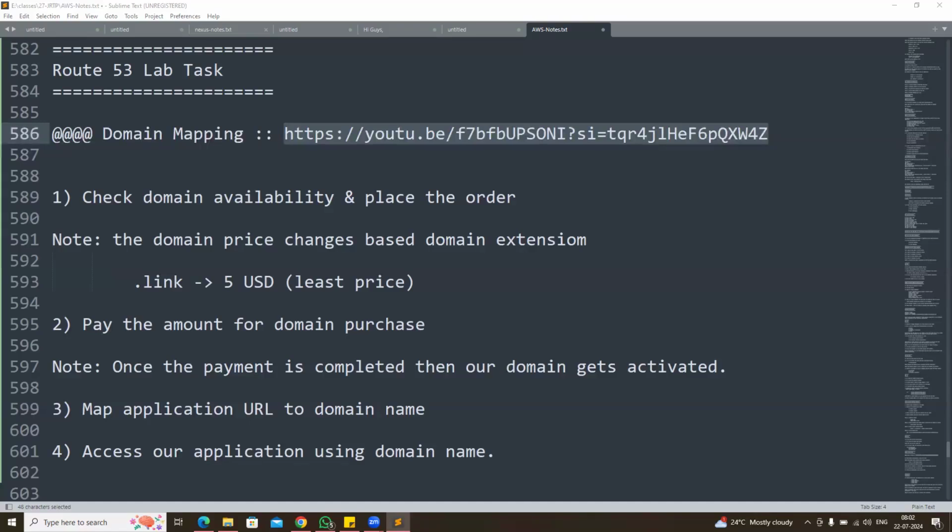Go through the video and let me know what you understood. In that video, I have purchased a domain, mapped the domain to the application, and we are able to access our application using the domain name. Watch that video for 3 minutes, then we will come back to the class.